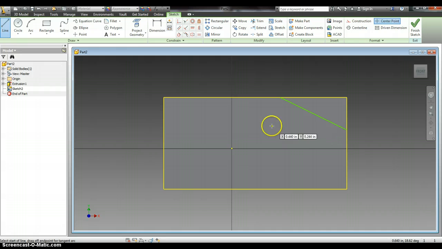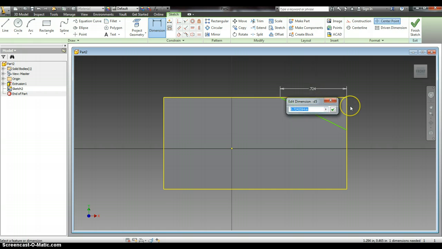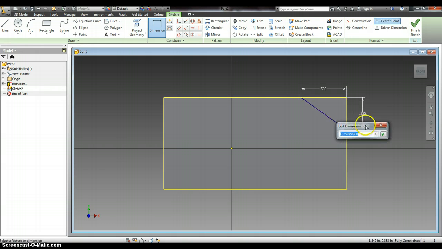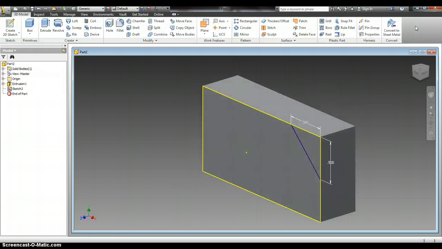Alright, now I'm going to put dimensions on this because I do want it at a specific distance. From this corner to where this hits, notice the white dot again. I want that distance to be 0.5. And from this distance to this distance, I want that to be 0.5 as well. Okay. Now what I need to do is cut that away. So I'm done with my sketch. I'm going to click Finish Sketch.